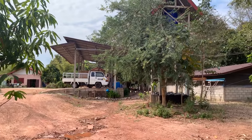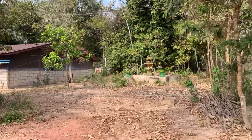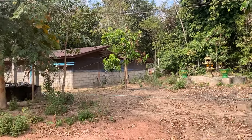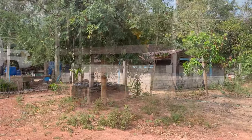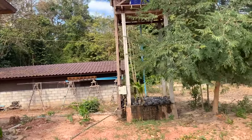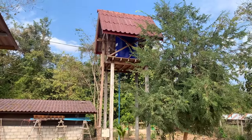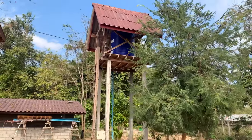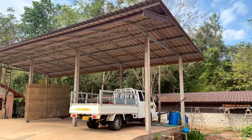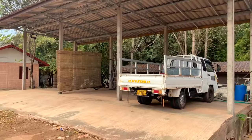We've had some requests to do a tour of the farm in Laos, so we're going to do a walkthrough today starting from the front of the property. You can see we've got our spirit house — this is pretty common in any Laos residence or office area to pay respect to the spirits on the property. In the back is the chicken coop where we keep our birds. We've got our water supplies — a well dug with a water pump and about a 2,000 liter tank that supplies water to the property. And we've got our three-stall carport that we had built at the beginning of last year.